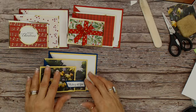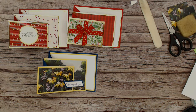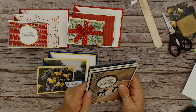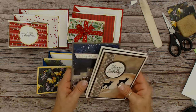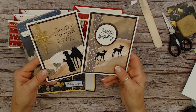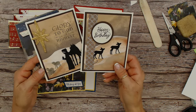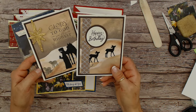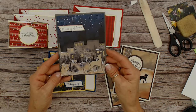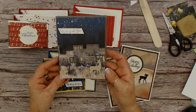Okay, before we go, we have to announce. Last week was another great thing, I think. I used the Oh Holy Night paper to do a masculine card and then the Christmas card in the brown. See how that is? I absolutely love those cards. Some of you said it's too brown, it's not festive. For me, it's my cup of tea, okay? Absolutely love it. And then this one, I turned into a Christmas, I mean, a masculine card also.